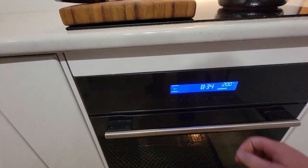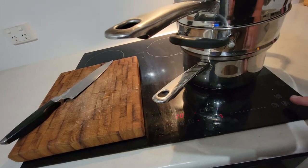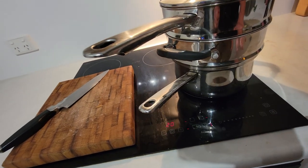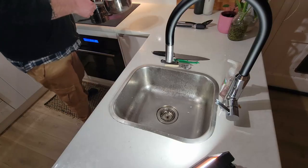Close him up. Set a timer, 20 minutes, bang. And this is boiling, so turn him down. I didn't even have to bang a button. Veggies are done. Get them off. Shake the water off, not to make a mess. Drain the taties.